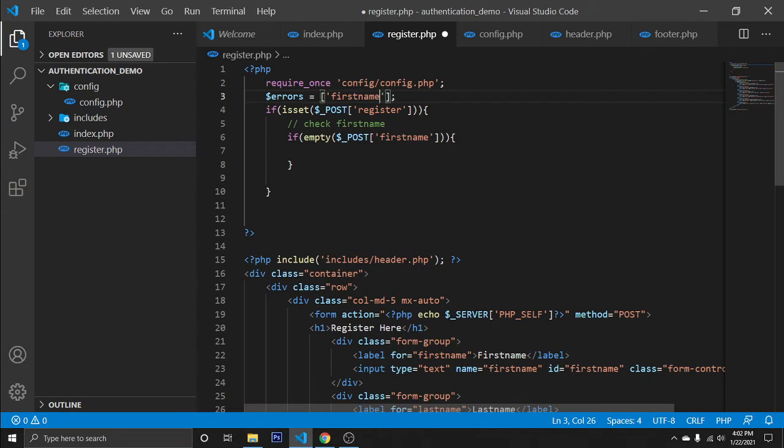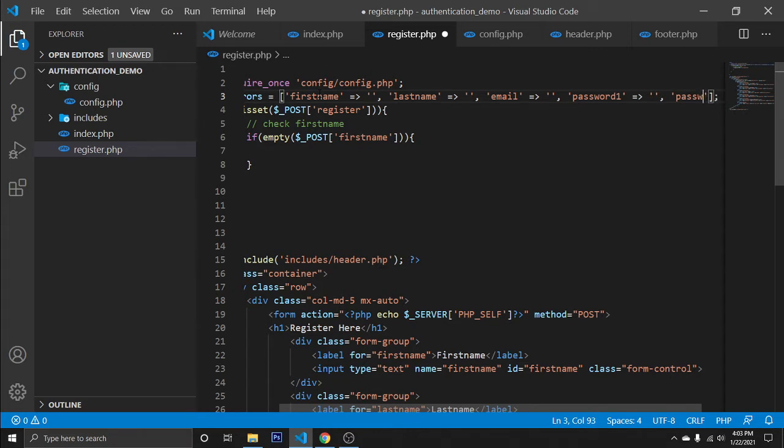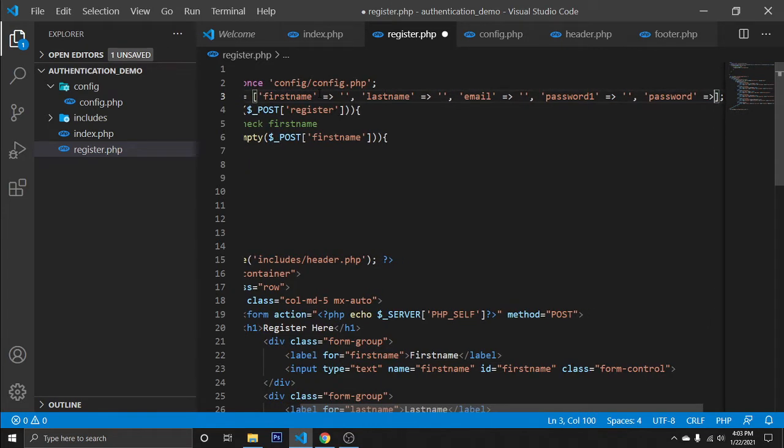So first name equal to nothing, equal to empty string for now, and last name, email, and password 1 and password 2. We'll fill the value later.